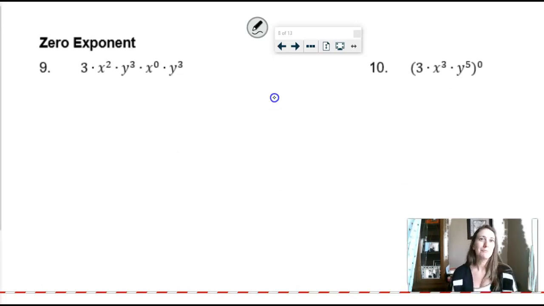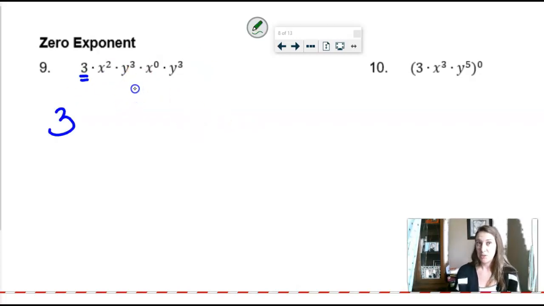So how we get to the final answer depends on how crafty you are. Okay, this question, we don't have parentheses, so that's cool. We don't have any negative exponents, so that's nice. But we do have a situation where not all like terms are combined. So I have a coefficient of 3. I don't see any other coefficients. I'm just going to write that down.